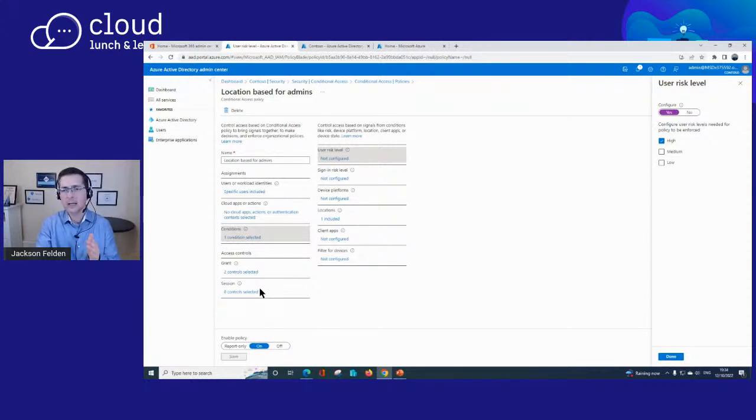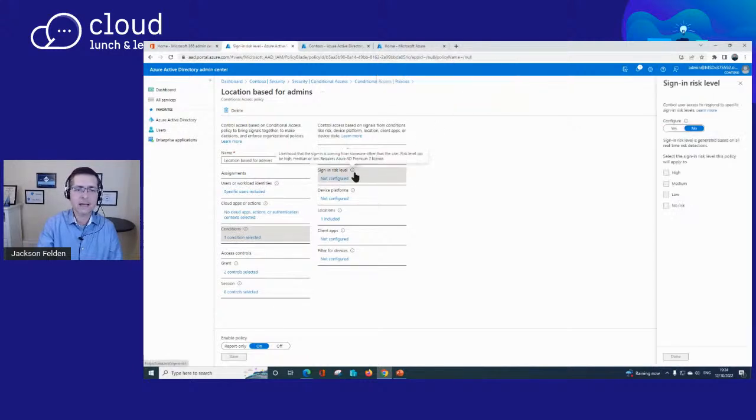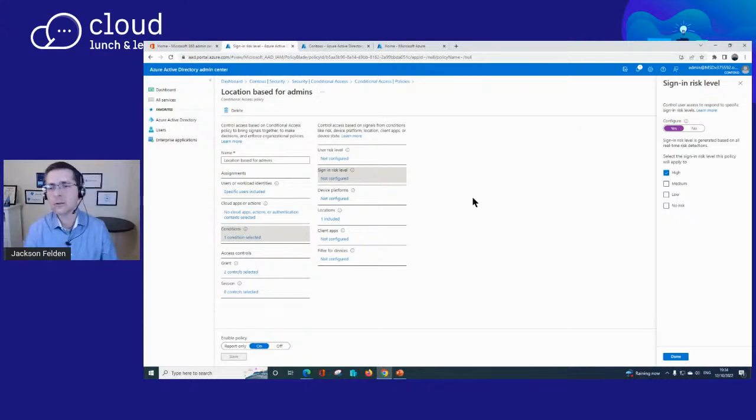Okay, if the user is set as risky, can't log on, or can log on only from, I don't know, Dublin, or whatever is the story. It's the same story as well as a risky sign in. A risky sign in could be, Jackson logged on successfully at 9 o'clock from Dublin, and then, let's say 30 minutes later, there is another login coming for Jackson, but coming from China, for example.